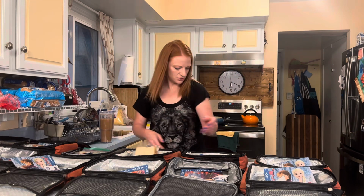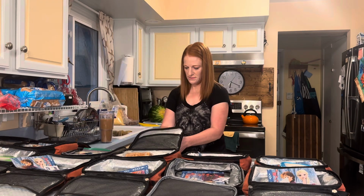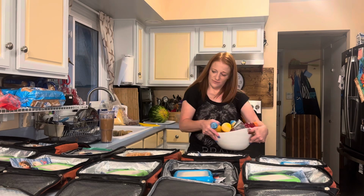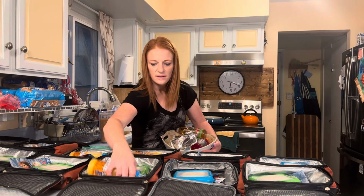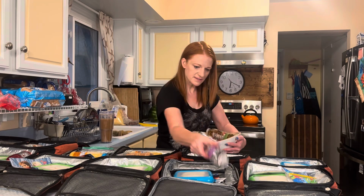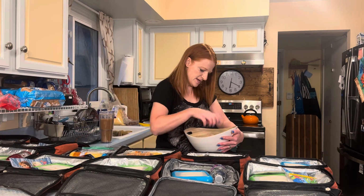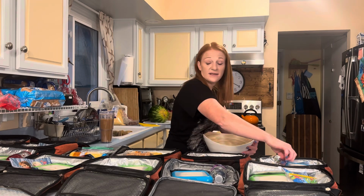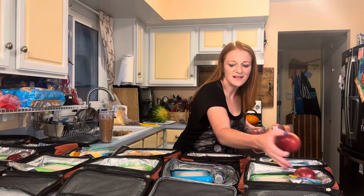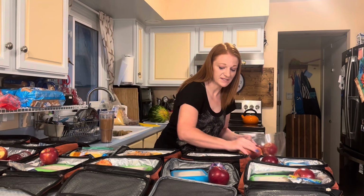Harley, Bodie, Jason, Jordan, Dash, Zoe, Bree, Deshaun, Patrick, Nathan, James, Alex, drinks for the twins, and Nathan. Gatorade for Deshaun, Sun for Alex, water for James and Bodie, apple juice for Harley and Bree, fruit punch for Dash, Kool-Aid for Zoe, that was the wrong one, Capri Sun for Patrick. I forgot to cut the apples, but I'll do it after. I gotta cut up Alex and Jordan's and Jason's apples.